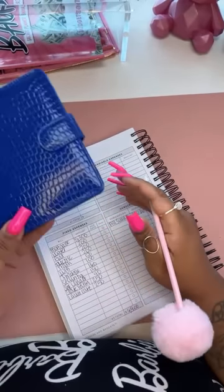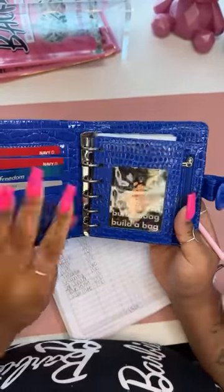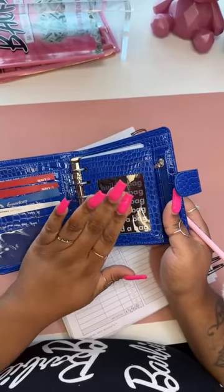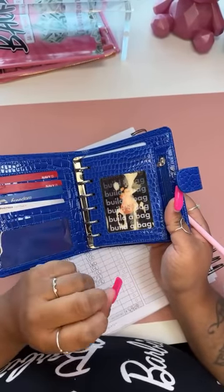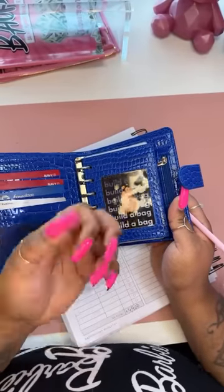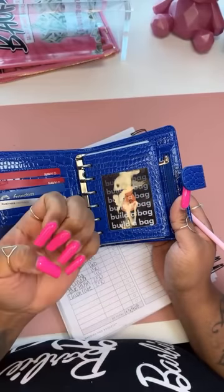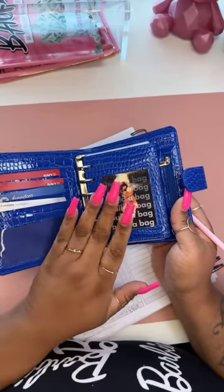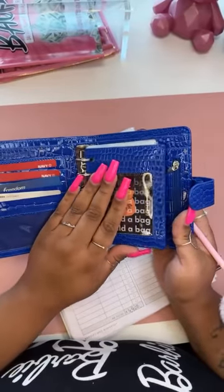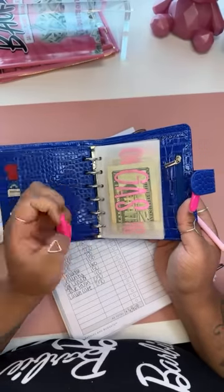So variable expenses, if you are new here, girl, and actually what's so crazy is I've been in my long nail girl era. I don't care what y'all think or your opinion on my nails. I don't mean to sound ugly, but worry about your fingers. But I've been fiending for my short nude sets for a while, but because part of my brand is people like the nails, I've been keeping them. But I think for the winter I'm gonna go back to short nails, and then I'll bring back long nails in the warmer months.